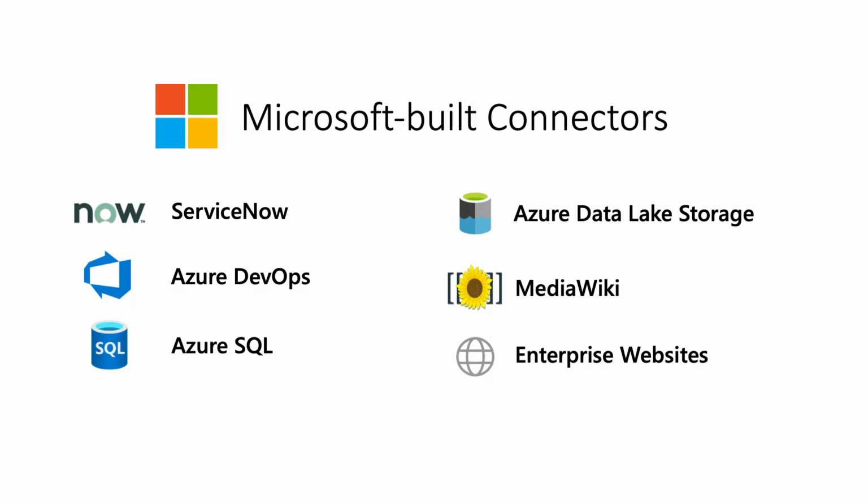The Microsoft 365 Administrative Center comes with several connectors built in for you to connect to popular data sources. This includes ServiceNow, Azure DevOps, Azure SQL, Azure Data Lake Storage, MediaWiki, and enterprise websites. These connectors provide you with an easy and turnkey way to connect to these data sources, so you can quickly enable users in your organization to search over those data sources.